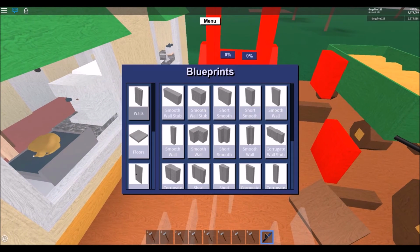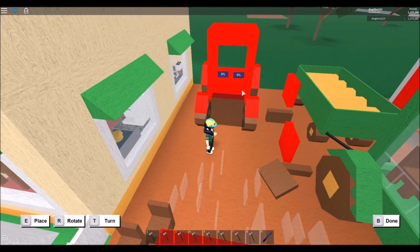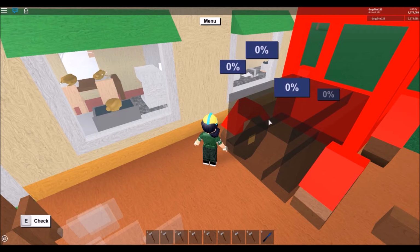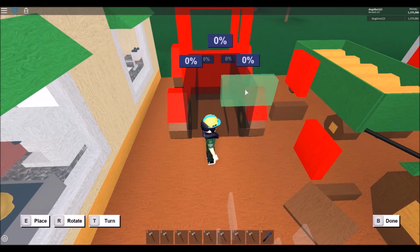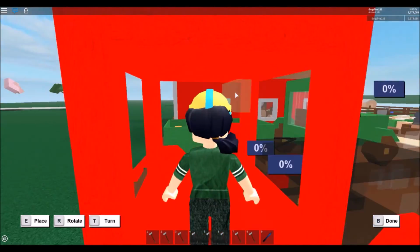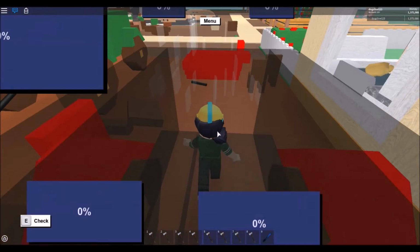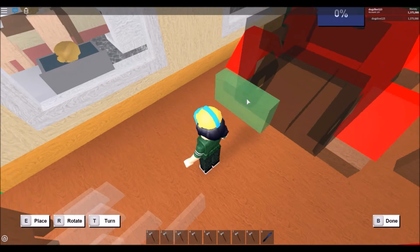And then once you've done that, go and get another smooth wall blueprint. And then place two there, like that. And then once you've done that, make sure to slot a smooth wall in there. And in here, go and get a short smooth wall, which is about 8 by 2. And basically just come over here and cover this gap up here. So use a short smooth wall to cover that gap there. And over here, go and get another short smooth wall, which is 8 units by 2.